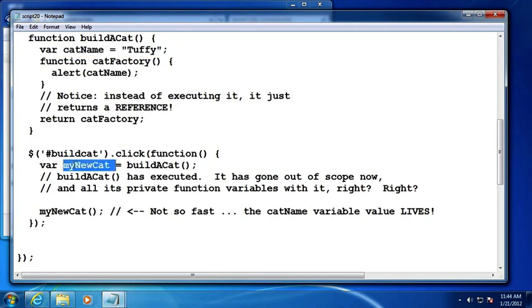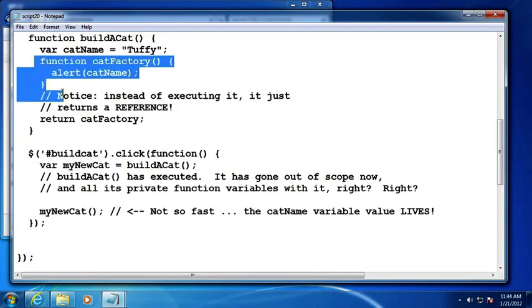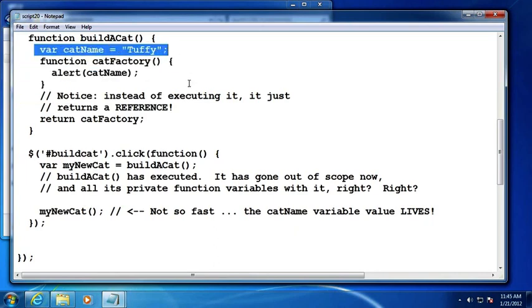So put it another way, a closure is a special type of object that combines a function and the environment in which that function was created. The environment consists, again, of local variables that were in scope at the time the closure was created, as well as any input parameters that were passed in. In this case, we don't have any. Okay. So another way to think of it is that you're binding some data to a function and then storing it as a variable for use later in your application.